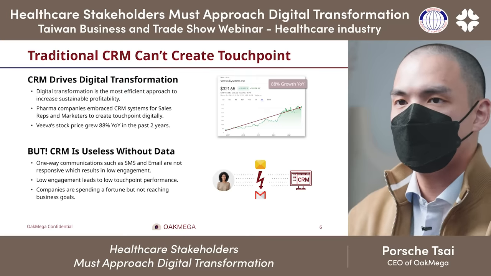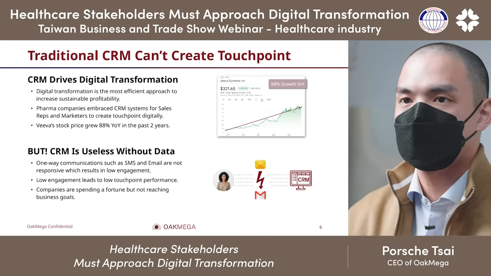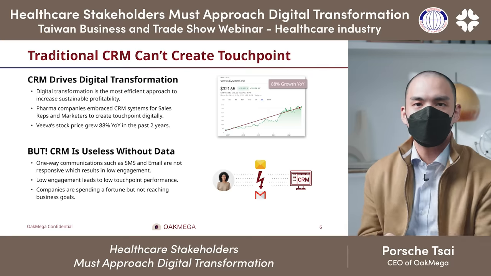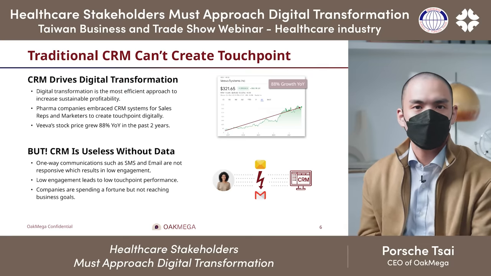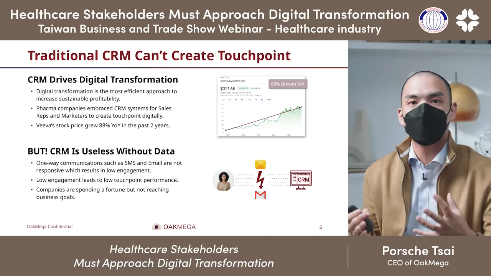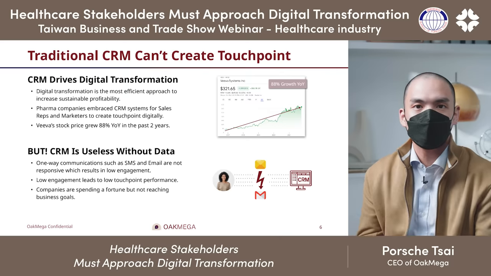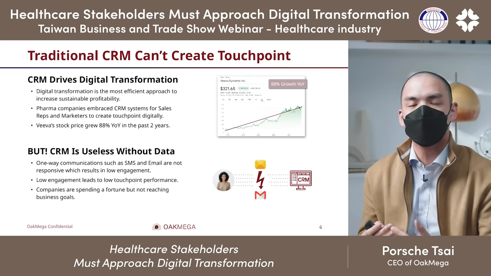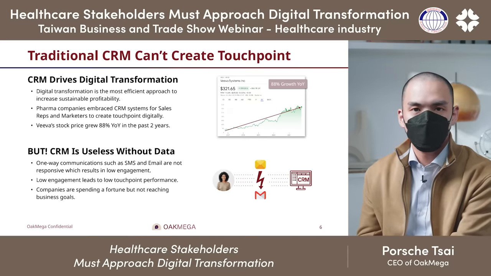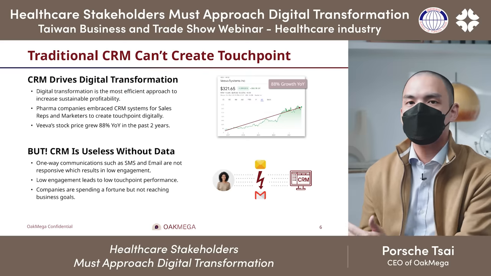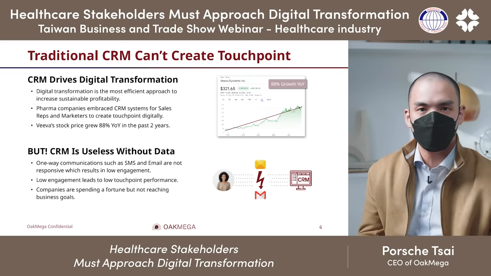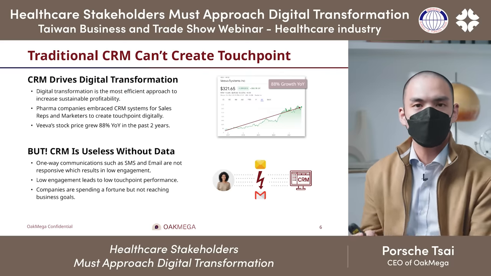their margin. So they are looking at solutions like CRM to do digital transformation, to bring all the data online and make a better online strategy. However, the current CRMs are built on a concept from the past 20 years. So most of the communication tools are one-way communication, like email, SMS, which we all know the open rate is low. The engagement rate is low, which means even though we are trying to bring the touch points from offline to online, nothing actually really happens.